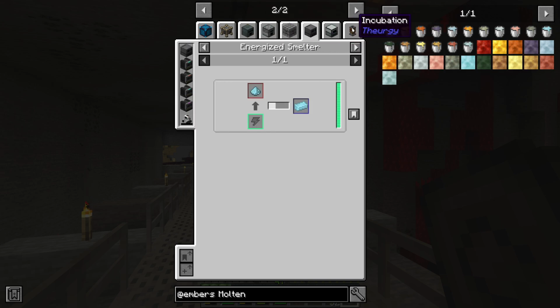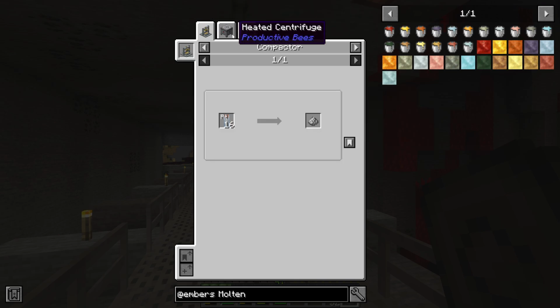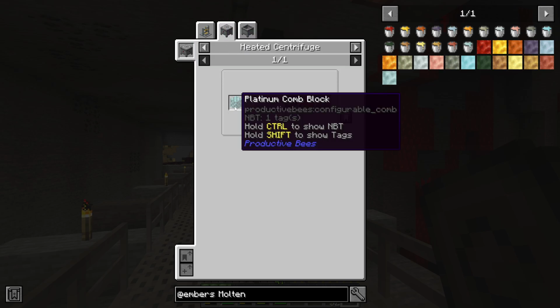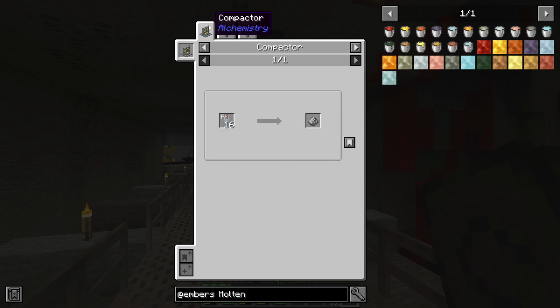Oh! Yeah, no, I understand why. Because I need to be looking at this platinum dust. And this platinum dust can only be gotten from productive bees, platinum comb block. So I have to get really lucky and get a platinum bee, or make a platinum bee, I guess.